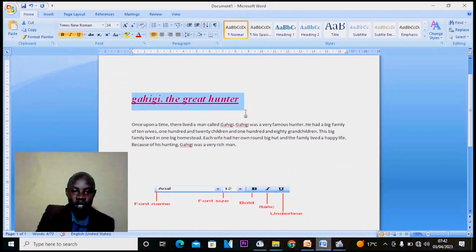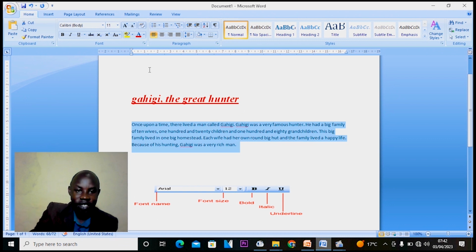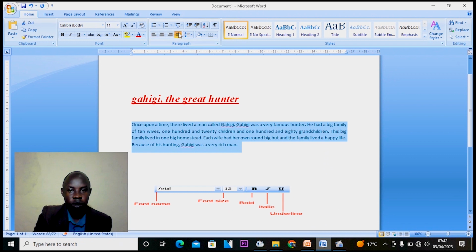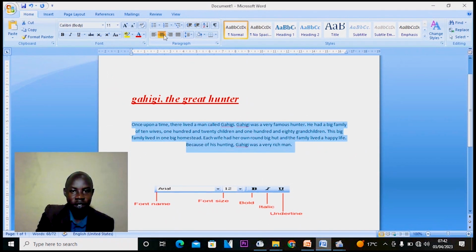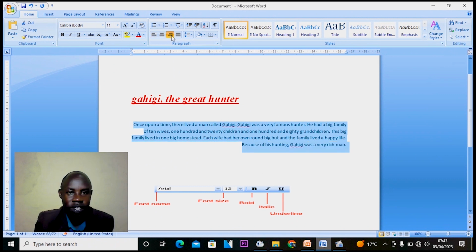So we have also the text here. We can arrange the text left and right. We can go to this tool, so the text will be arranged in two margins, or you can put the text in the center. You can go here using this tool. You can go to this side just to arrange the text on the left side and on the right side. So this is the use of these tools we find here.